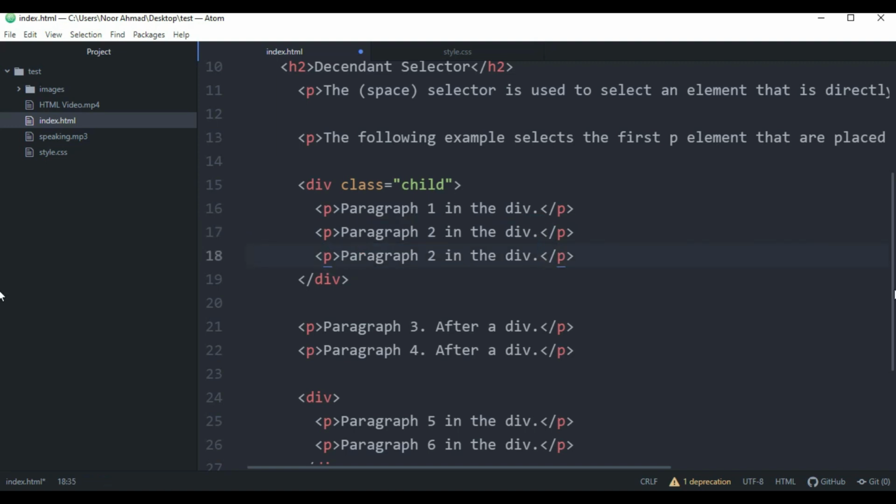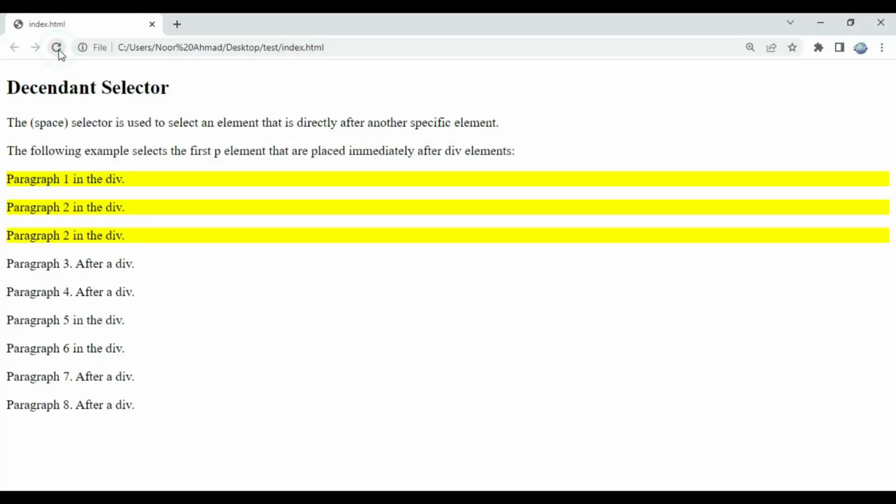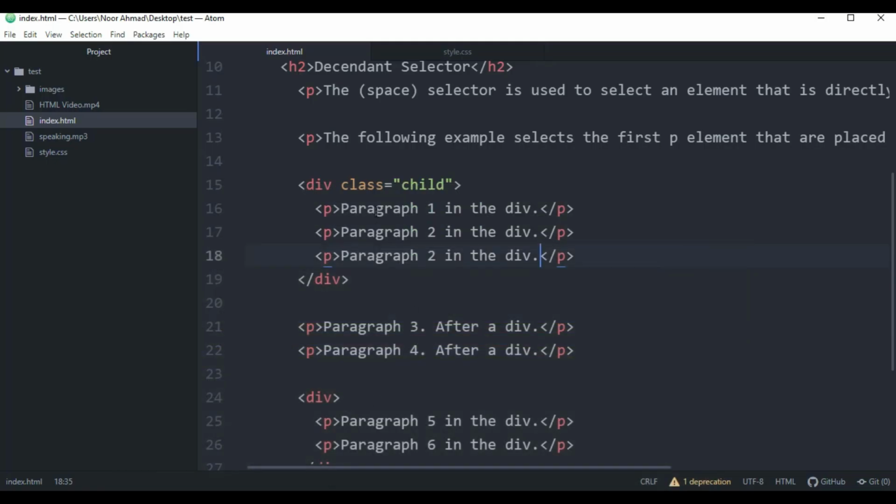So this one is also second. Now let's save this and let's refresh. So as you can see, this is called the child selector. This div is a parent element, and these paragraphs of a div element are called child elements of the div element.